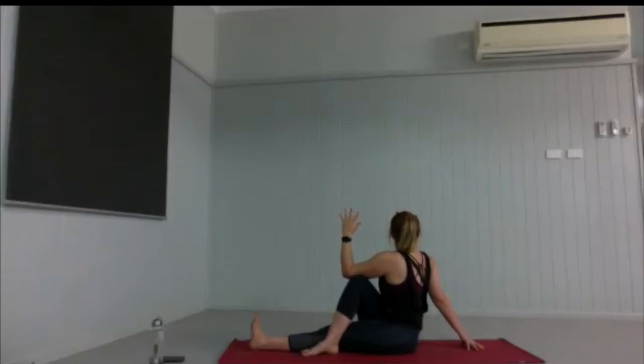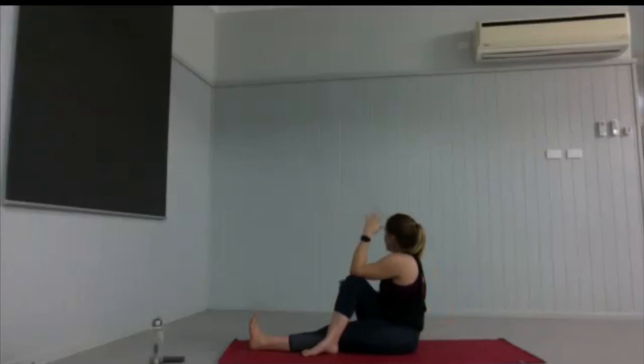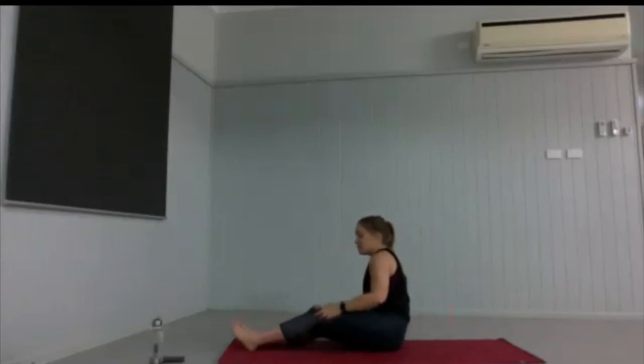Massaging your internal organs with each inhale. Remembering to draw your navel in towards your spine with each exhale. Just a couple more breaths here in this twist. One more deep, full breath. And exhale to release. Stretching the legs all the way out.